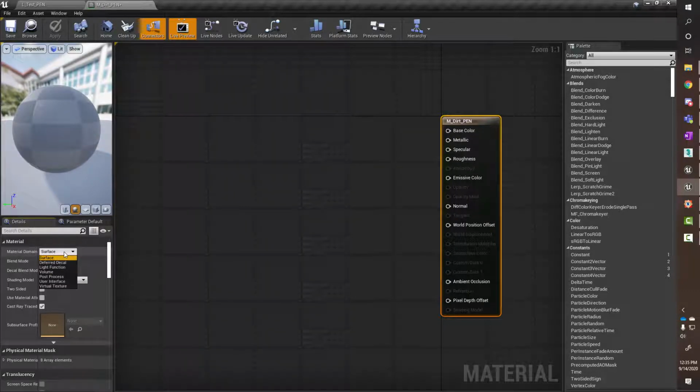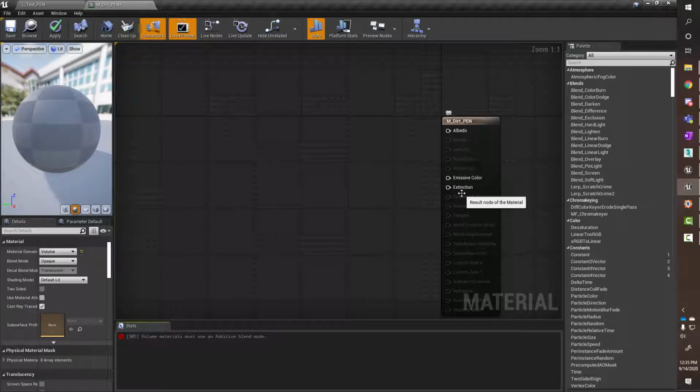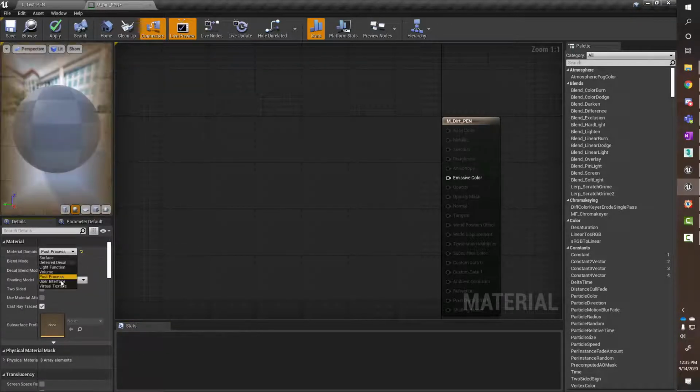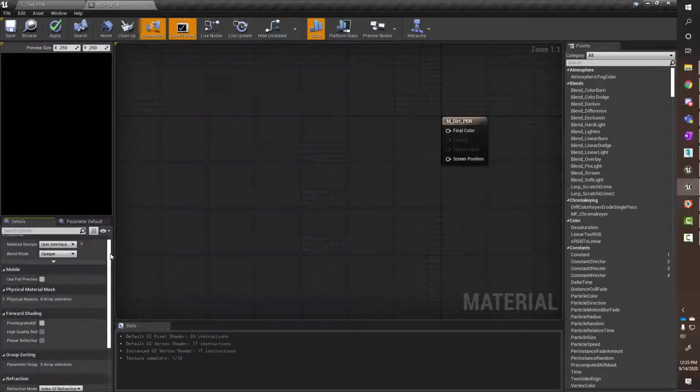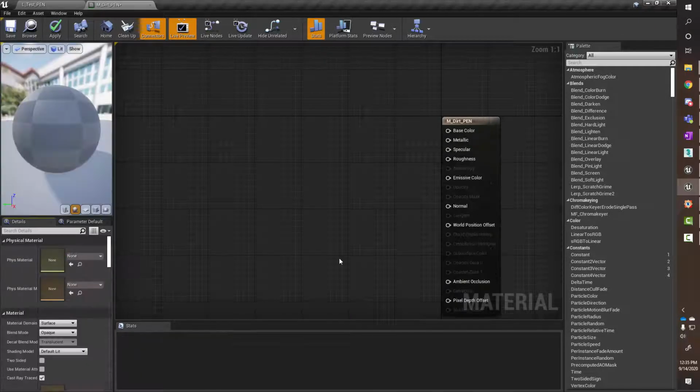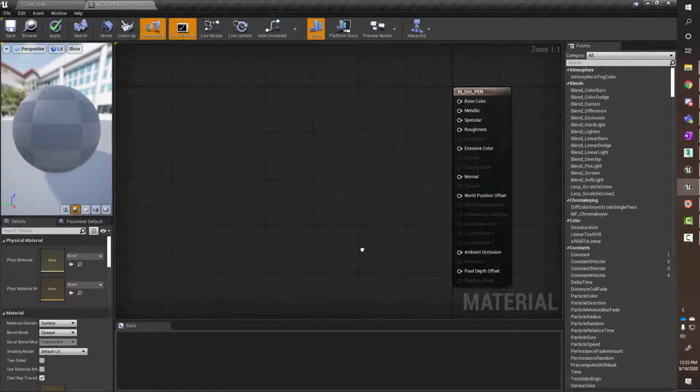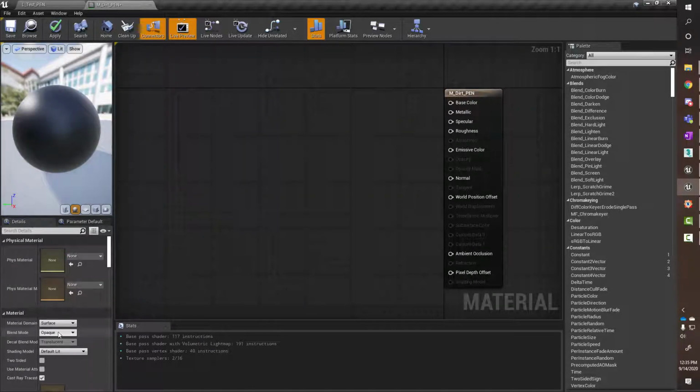So things like surface domain. If I go to volume, you'll notice different ones show up, other ones get turned off: post-process, user interface, what can actually show up in a user interface one. We're going to leave it on surface because we want the material as a surface, essentially. And then there's other things like blend modes and whatnot, and that's going to change and open and close different ones depending on the kind of inputs that we're required for that material. We never want more than what we need, okay?